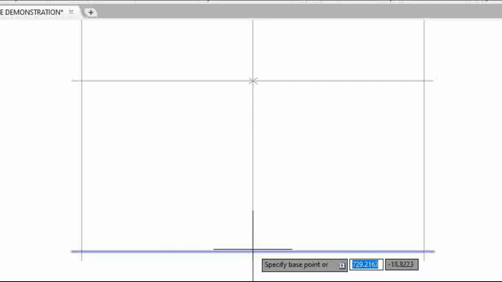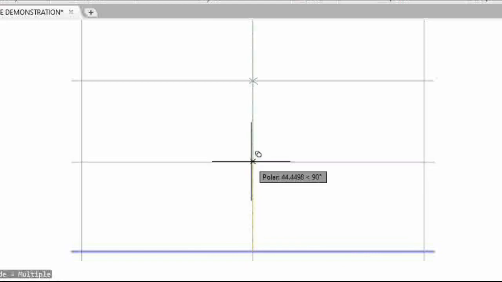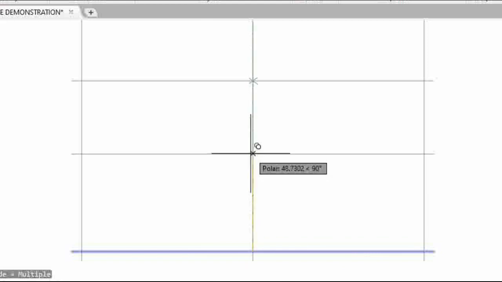Since it is 80, measure from this vertical line, measure 80, mark it on the line, then draw a construction line there. So let's do it. 80 towards the top, this will be the height of our front view.